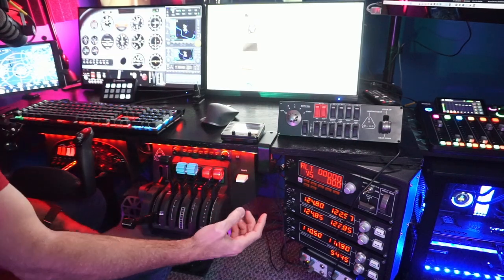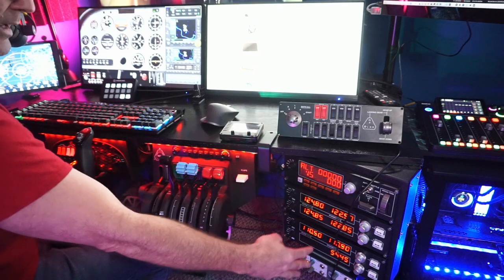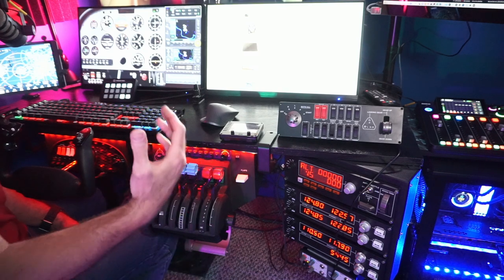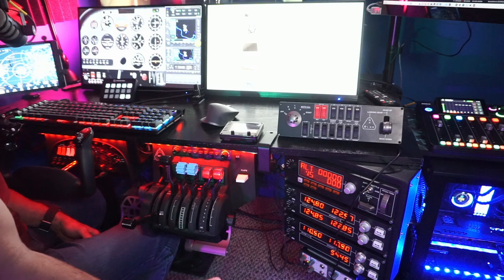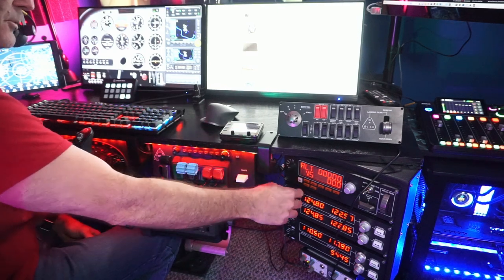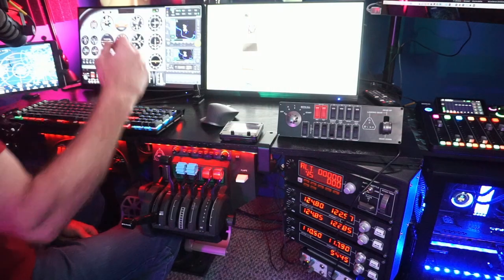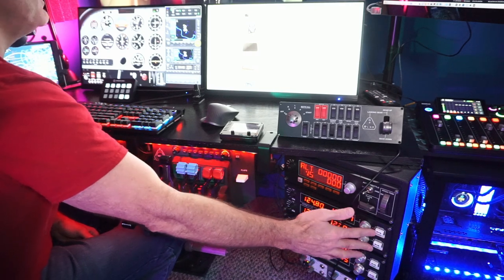I do use the Logitech gear — I've got four panels. This one's not actually installed, and neither is the FIPS panel. I've got two radio panels and a multi-function panel that I use. Honestly, the biggest thing I use is the radio panel, and that does make it easier. I suspect that if you're into VR, that panel might actually be awesome to have. Of all the panels, you can learn it and without looking you can reach over — I can literally do it by feel. These buttons are memorized, and I can see the changes as I make them on screen.